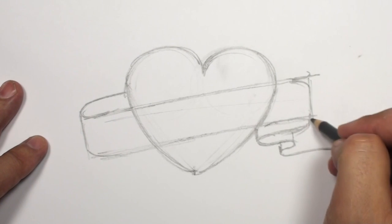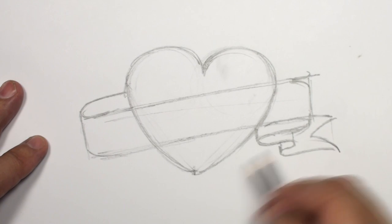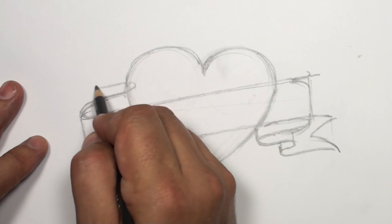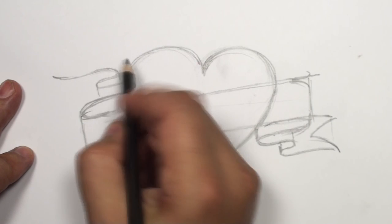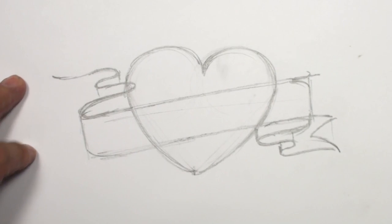Now it's going to have roughly the same thickness here, and then we're going to just taper the ends of it like that. So here it's going to go back behind, but then we're going to have it curl around again and around again, and also kick out up here. So this becomes like an S with another wavy part on it right there.